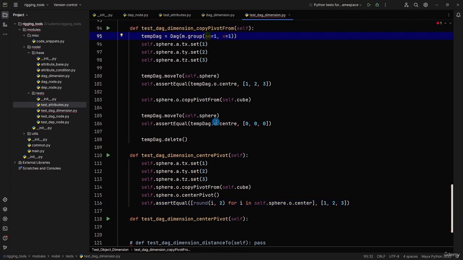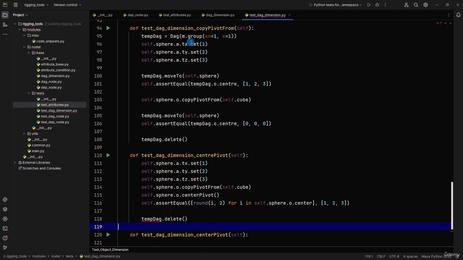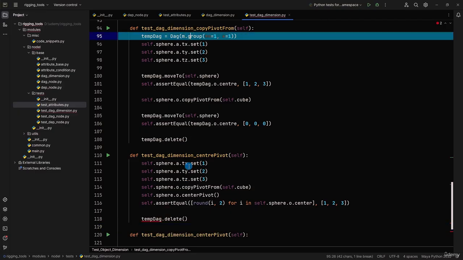So let's quickly copy some of our code down. Let's copy the delete DAG. Let's copy the DAG.